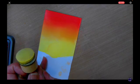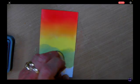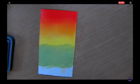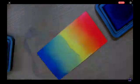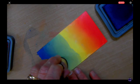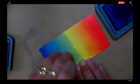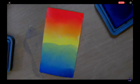Brilliant. Whoa, I'm getting very dirty, messy here. And let's see, what could we do next? It would be a green coming next. And how about a blue? We can go back to our chipped sapphire. And now I'm going to add a little bit of tumbled glass just to brighten up that blue down there. Okay, so there we have a kind of nice mix of rainbow stuff going on. And I'm just going to spritz it.